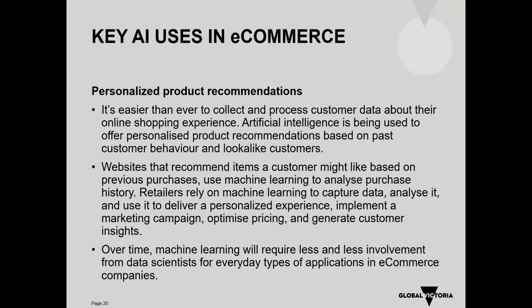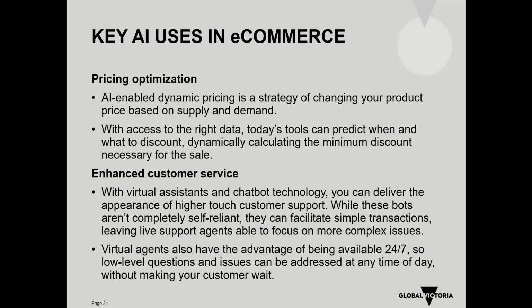So retailers rely on machine learning to capture data, to analyze it, and to use it to deliver that personalized experience, which of course helps you to implement marketing campaigns, optimize your pricing for specific customers, and generate customer insights. Over time, machine learning requires less and less involvement from data scientists and everyday types of applications in e-commerce companies. Now, machine learning gets more advanced and the machines learn better as time goes by, pretty much like a child learning to read. The more they read, the better they get at it and the better their comprehension of that which they read.